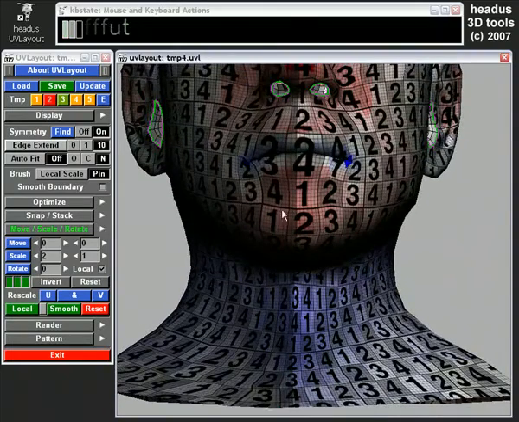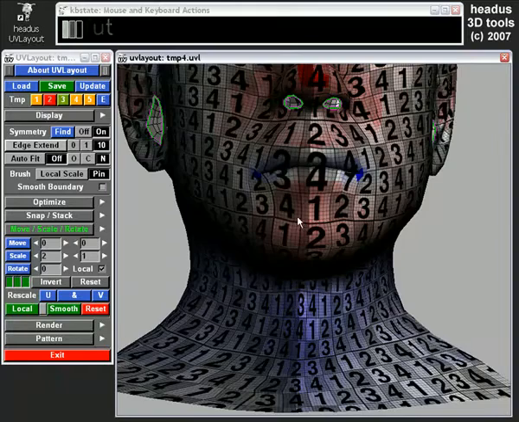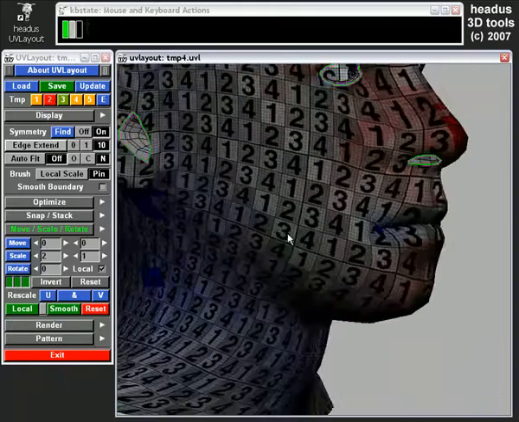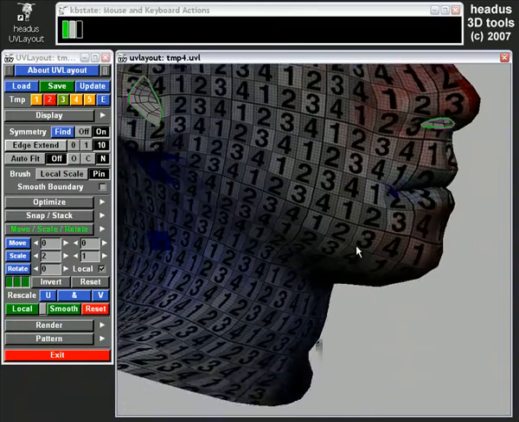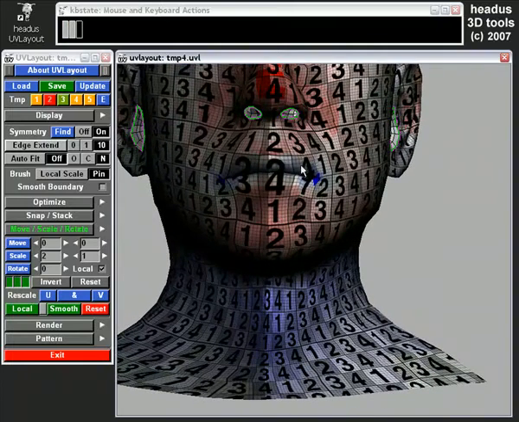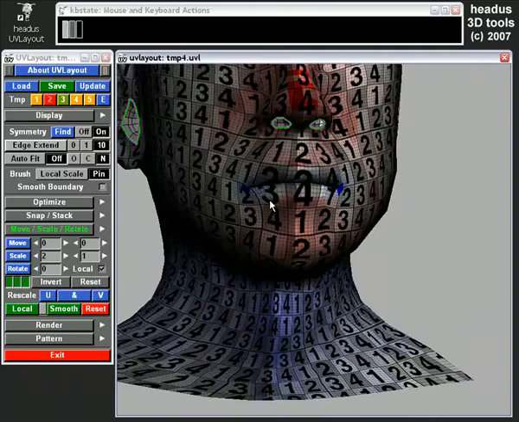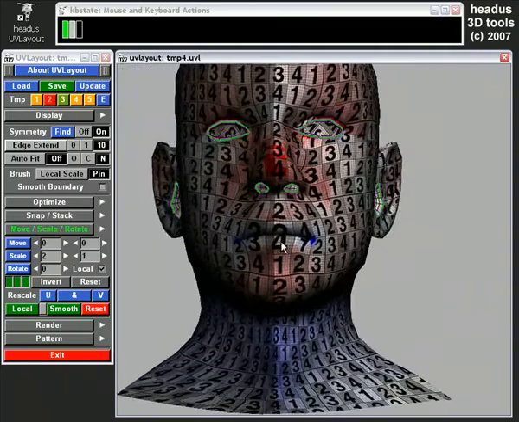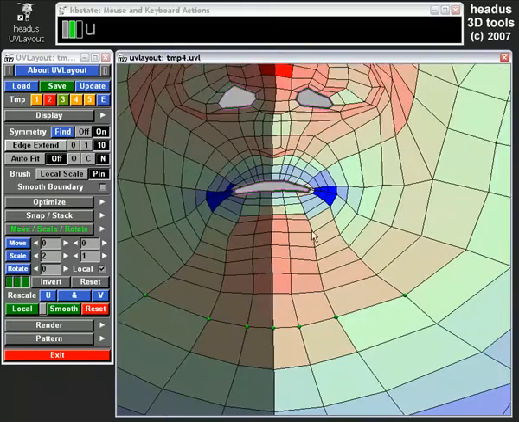So we get much more even, slightly reddish still, and that's because it's the chin poking out there, that shape there. But it's better than it was, and the lips don't look too bad. There's a bit of a kink there on the side of the lips, but there's a lot of surface there that's trying to fit into a small amount of texture space.